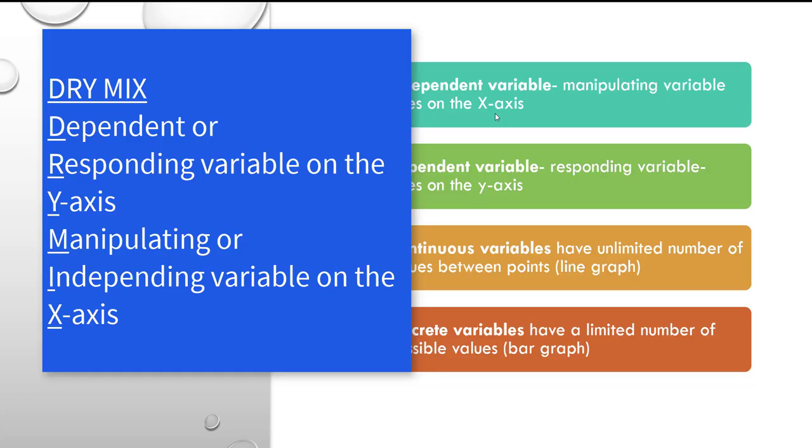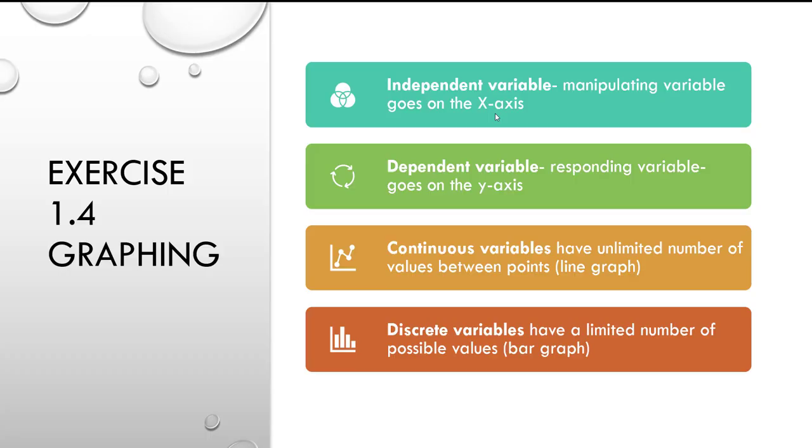So once you've labeled your axes with your dependent variable on the y and your independent on the x, then you have to figure out what type of graph you are going to do. Are you going to do a line graph or a bar graph? Okay. That's generally the two types of graphs that we use. Well, the way we determine that is based on the type of data we have. If the data that we have is continuous, meaning that we can connect the dots between the values, then it's going to be a line graph. If we cannot connect the dots between the values, it's considered a bar graph.